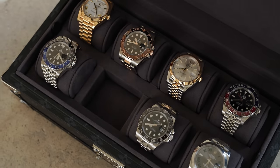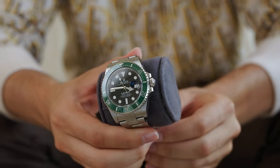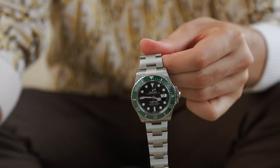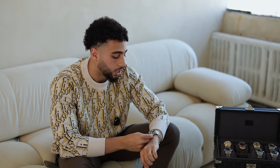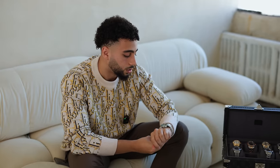Another one with a sick nickname — this is the Starbucks. You can see the green dial and black bezel. It's a Submariner, and I recently got it in the last six months. Zero scratches — the only time I've worn it was in the actual Rolex store. This isn't a watch I'll wear often; it'll probably sit in the collection for the next 30 years collecting dust. You might know the Hulk, which is all green — I have that as well. I also have the Sprite, which is one of the only Rolexes made for lefties, designed to be worn on the right side.